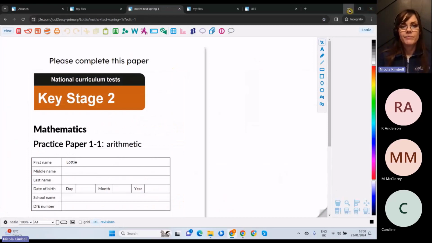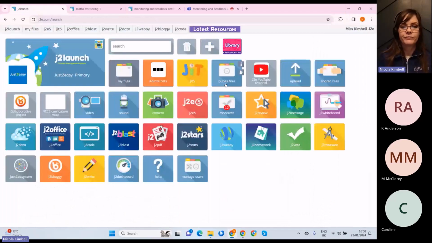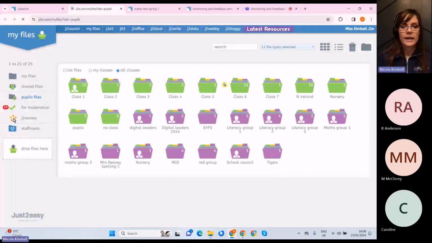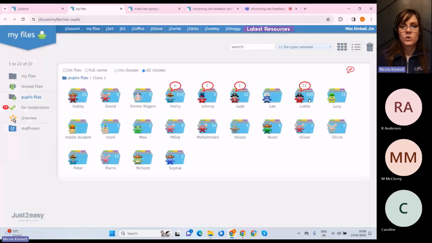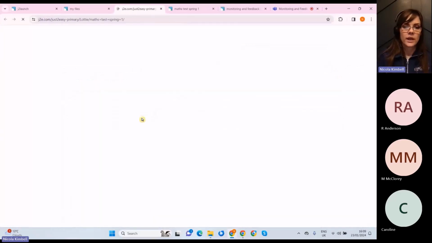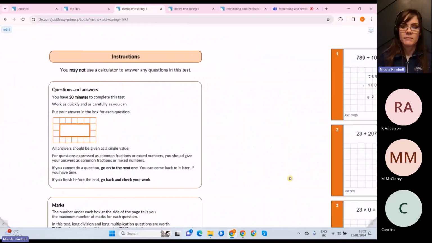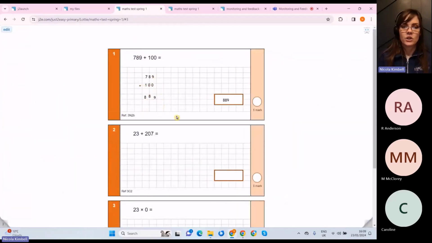So as a teacher, you have access to that. So I'm just going to open up my pupil files again. Go into our class. We'll click on Lottie's folder, and there is that maths quiz test that she's just completed. So I can click in that. I can see she's added her name, and I can see that she's made a good start at question number 1.